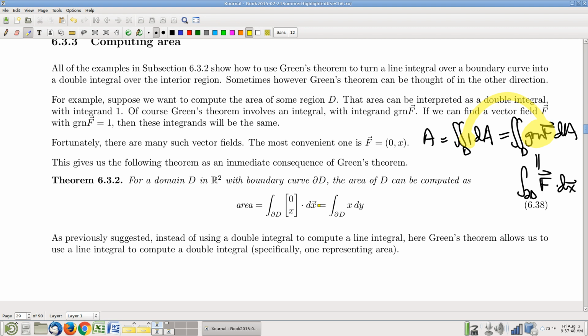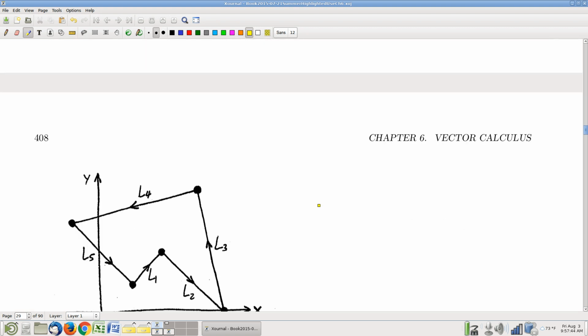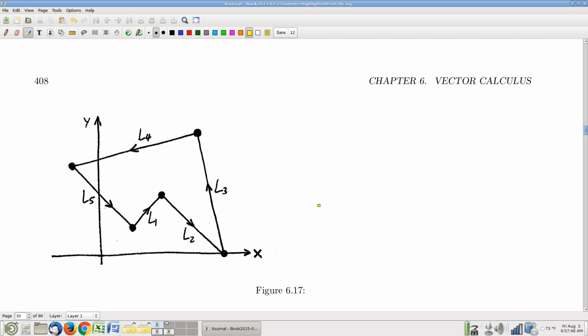So now that, you could argue, sounds like work. It turns out that there is a special case that comes up for which integral x dy is really easy to compute. That is, imagine that you have some region whose boundary consists of a bunch of line segments. Now look at this particular little region I've created here. I've concocted this scenario. I ask you to compute that area, and none of the angles are right angles, and the edges are all radicals. This looks like an ugly geometry problem. Oh my God, am I going to have to compute this? I guess I could break this up into 3 triangles or something like this. But how do you compute the area of a non-right triangle? There are ways you can do it.